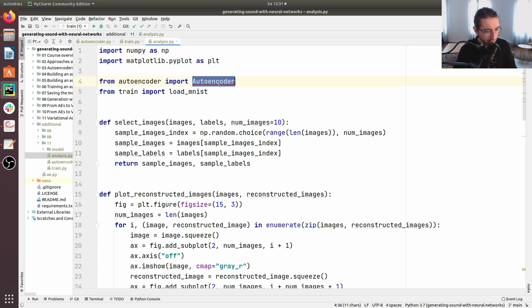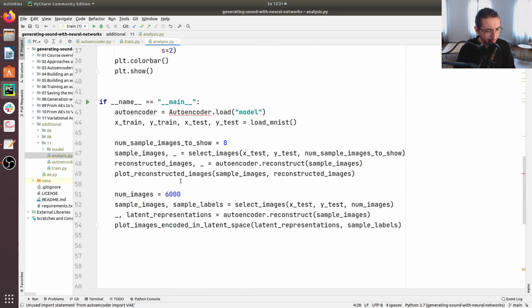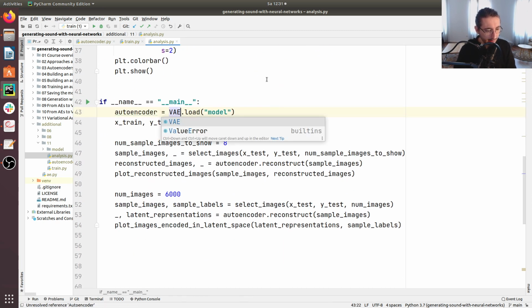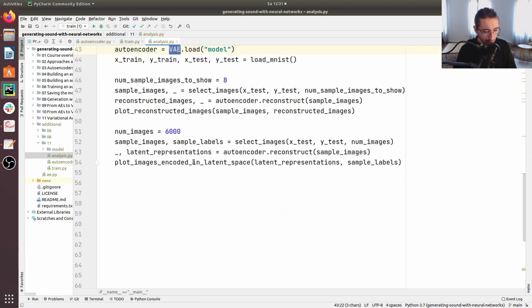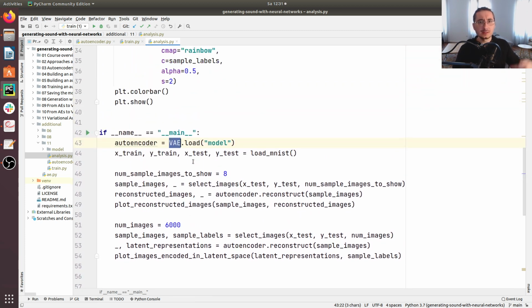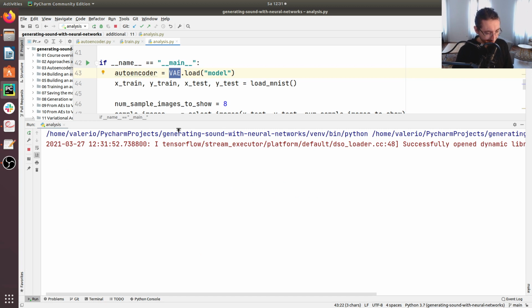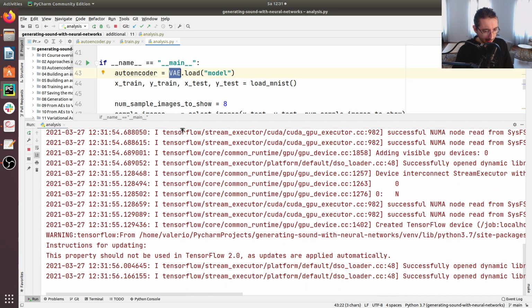So first of all, of course, I have to change this import, and instead of autoencoder, I'll import VAE, and probably we need to change this one as well. Yes, so we'll load from VAE, not autoencoder anymore. And let me run this, and so we'll see an example of generated digits compared to the original ones, and then we'll see the latent space representation and we can compare it against what we had a few videos back when we did the same thing but for vanilla autoencoders. So let's run this analysis. So hopefully everything will go well.